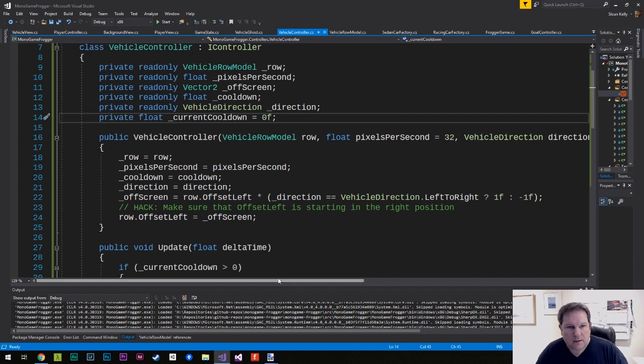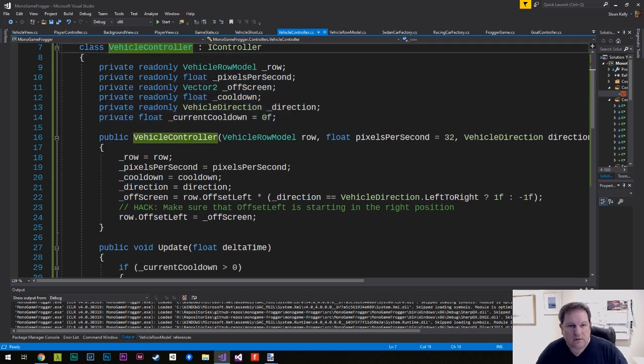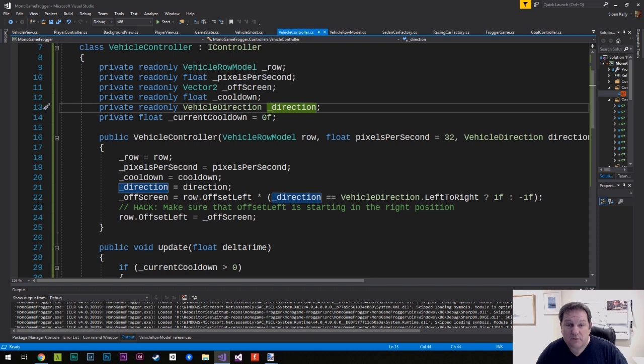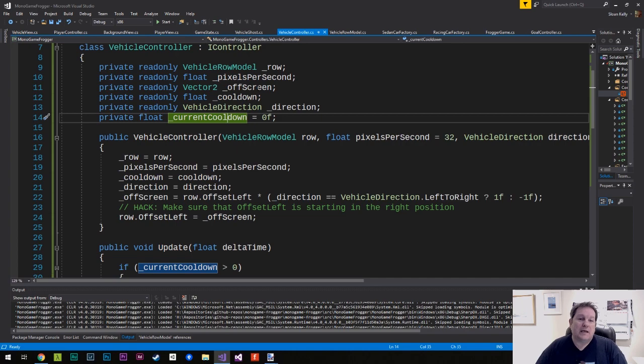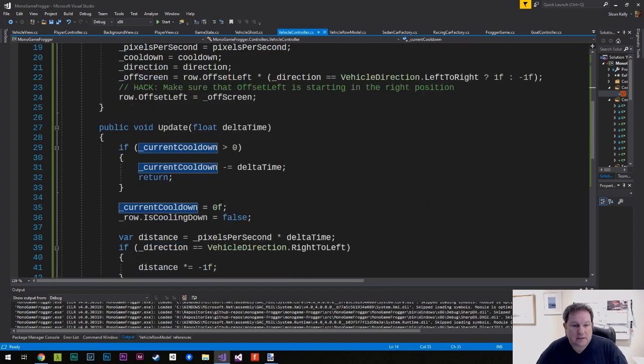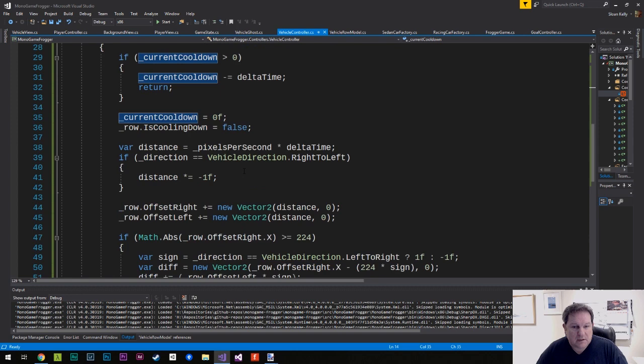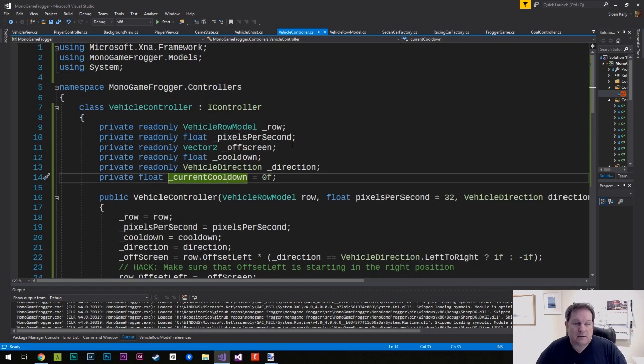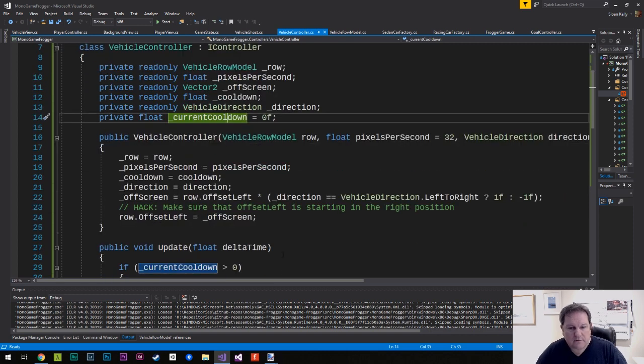So I want the controller to control multiple view models. Now the view model itself has, this controller contains a lot of properties that actually belong in this view model. So I'm going to take all these properties here and put them inside that vehicle row model. And then I'm going to take in an enumeration of vehicle row models. And that will mean that this can control the movement, and then we can control the constructor, the collisions, reactions, all that kind of stuff. So that is the plan.